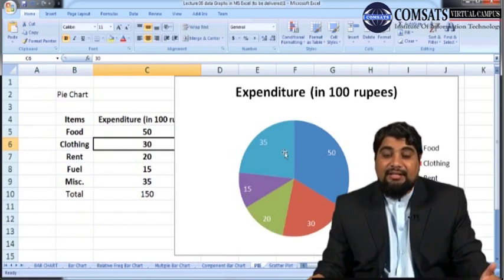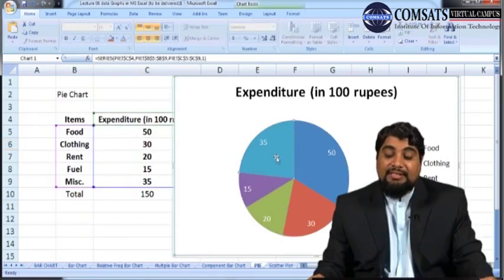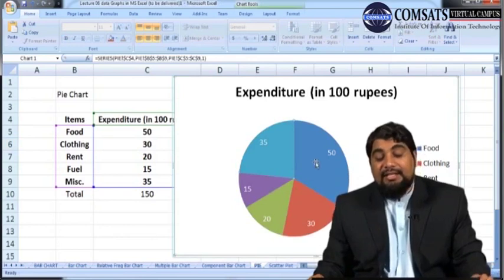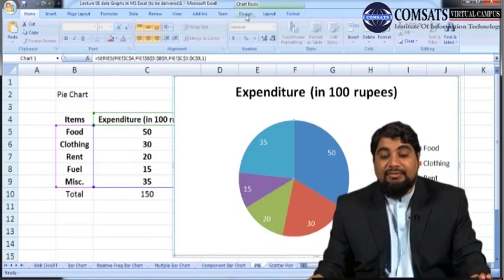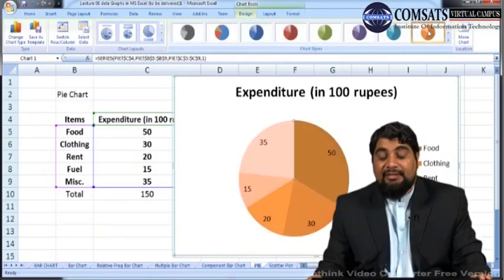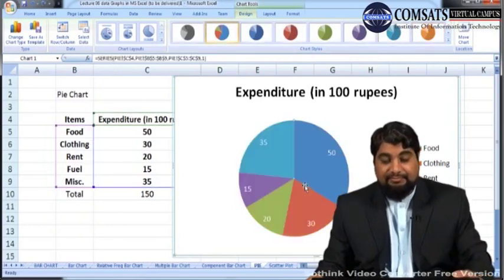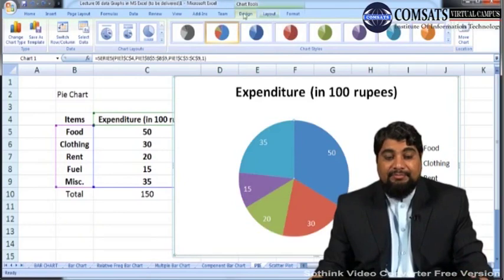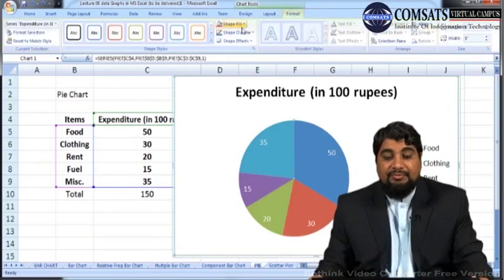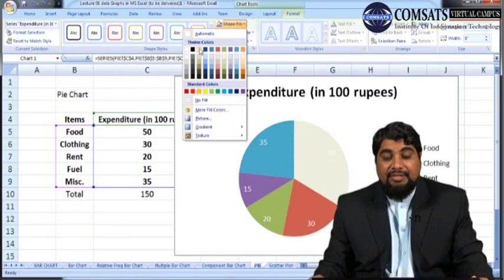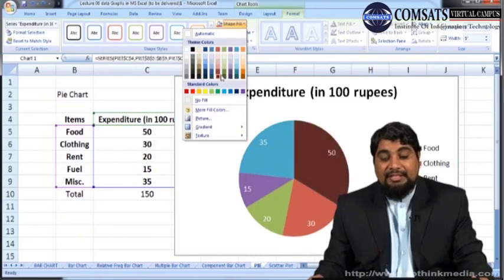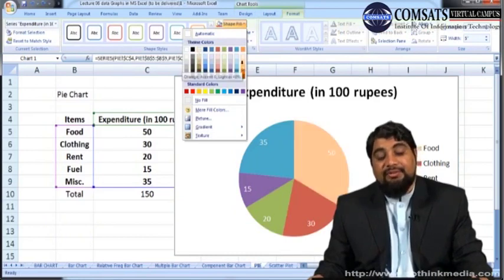You can even change the color of any of these circular regions, which are called sectors. Select any portion. I have selected this 50, so go to design, select this, click on fill shape, and you can change the color of your choice.